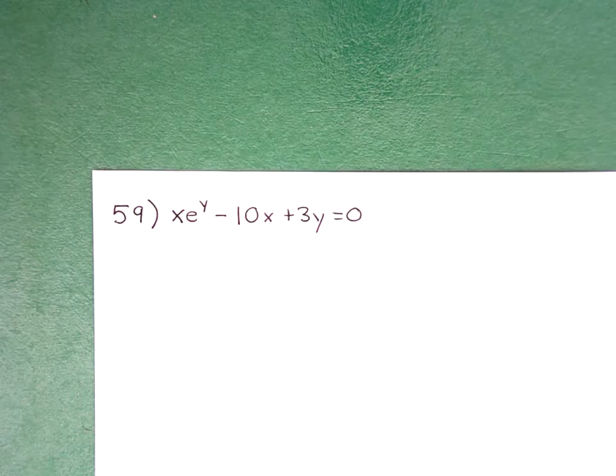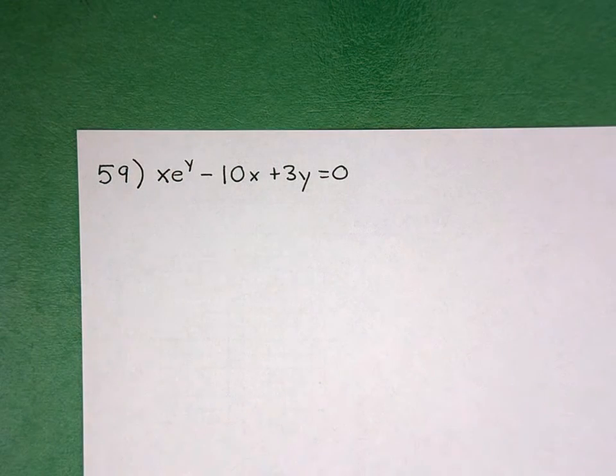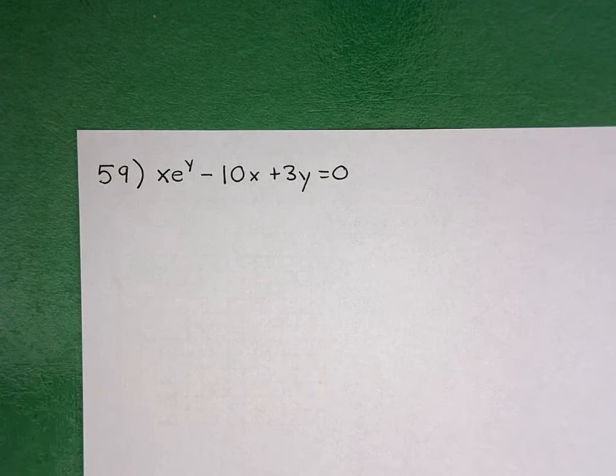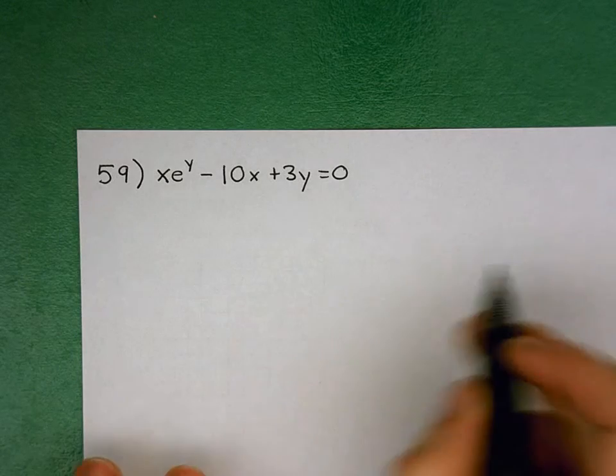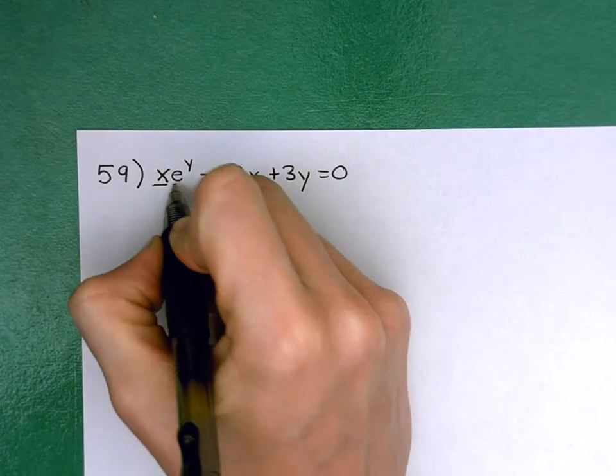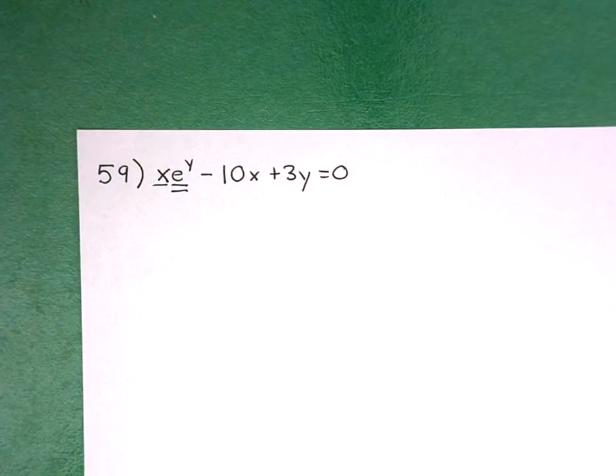Okay. The last one I've selected shows implicit differentiation being used, or I should say e being used within the context of an implicit differentiation problem. Okay. Implicit differentiation, remember, we use whenever our y's are inside our function, whenever we're having to take the derivative of a y. And we acknowledge the fact that we've taken a derivative of a y by tacking on a dy dx. Right, so when I'm looking at this initial function here, I first notice that there is product rule.